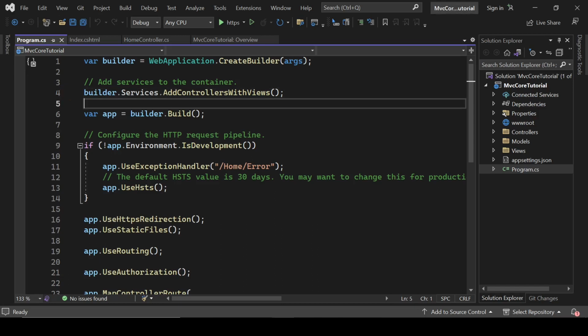So we can say that whatever services are needed in the application will be declared here, in this section.